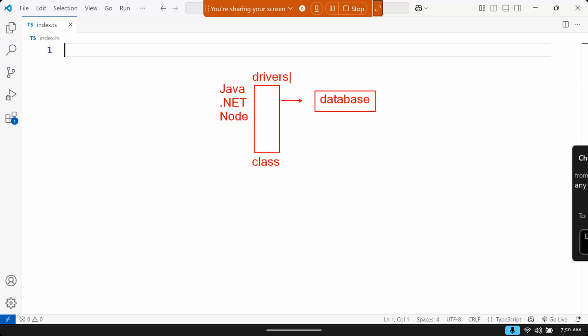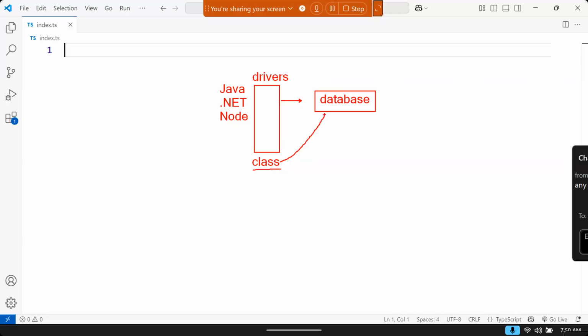Now I want to design a driver class in such a way that it can connect with any database. It can connect with any database. That means I want a class which is ready for working with any database. But once it knows the database as Oracle, it should not work for others. It should work only for Oracle.